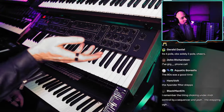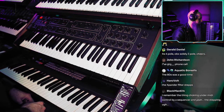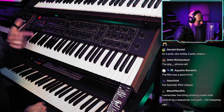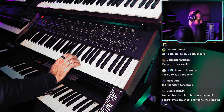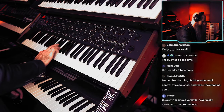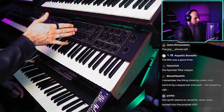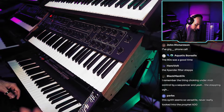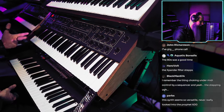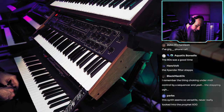I would throw some compression and maybe some chorus and delays on that, or maybe no chorus, just keep it really pure. Another thing the Gleegly mod can do, and I just noticed this because this is a very bright sound, is limit the cutoff so that it doesn't go quite as high, so it has more of a vintage sound like what you would hear on a Prophet 5. So that's another thing that it's added on there.